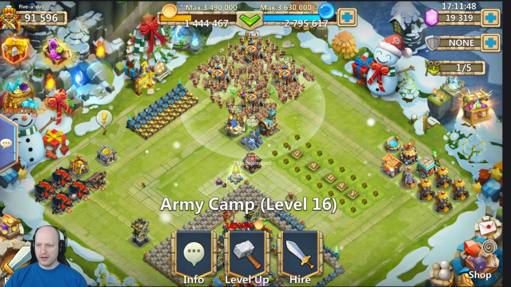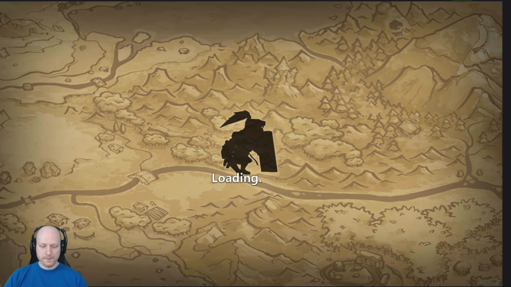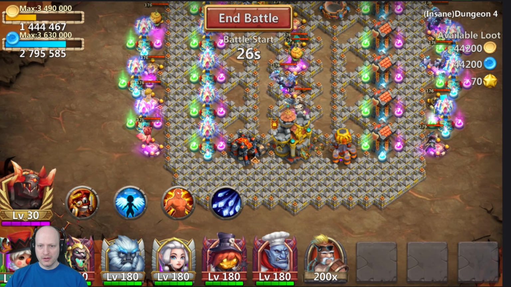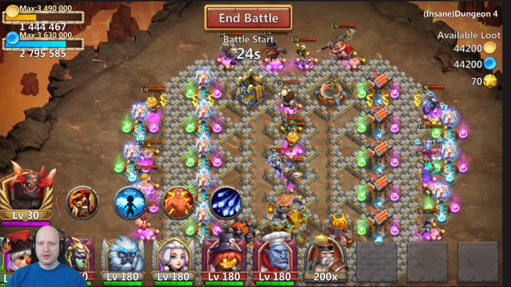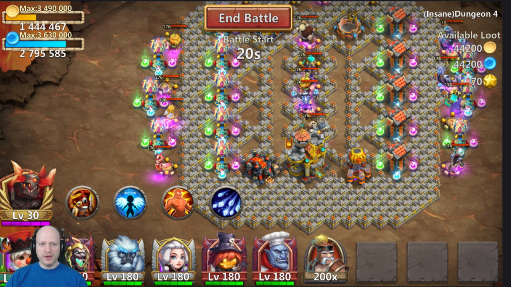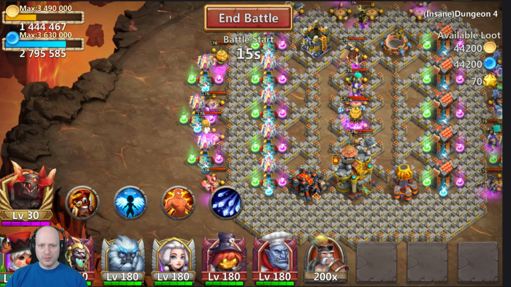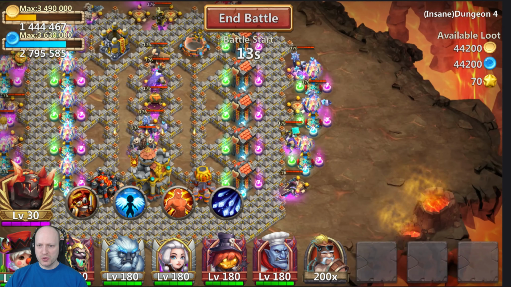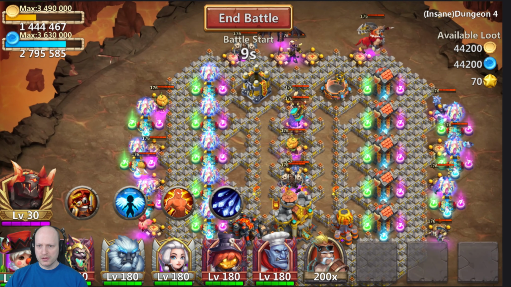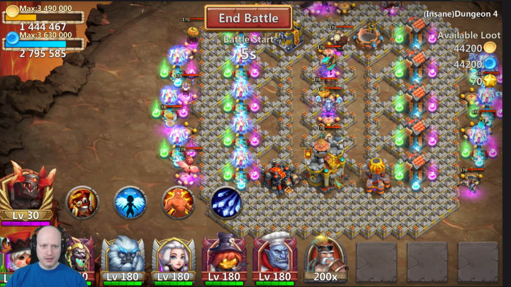Alright. Got all our little troops hired up. Let's go right back into Insane Dungeons. Well, this one's different. This one's very different. I'm afraid if I go from the left, I'm just going to get hit with way too many stun towers. But I don't think I have that much of a choice. I don't want to come up straight from the middle. I think that could be bad.